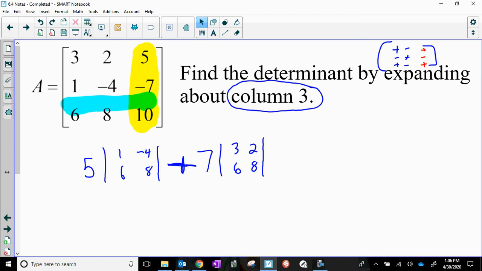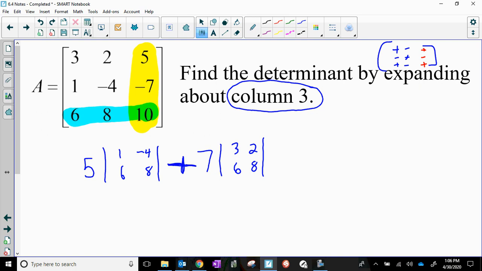All right, one more to go. This is a 3x3 matrix. To find its determinant, I need 3 2x2 matrices. So in the checkerboard of signs, this is a plus. Add. It's +10, so I'm really going to add. Now, if this had been a -10, I would do plus -10 or just -10. And then the unhighlighted numbers make up my minor matrix: 3, 2, 1, -4. Okay, so we've done the expanding portion of this. I've expanded it correctly, so this is giving me about 30% of the credit at the moment here.